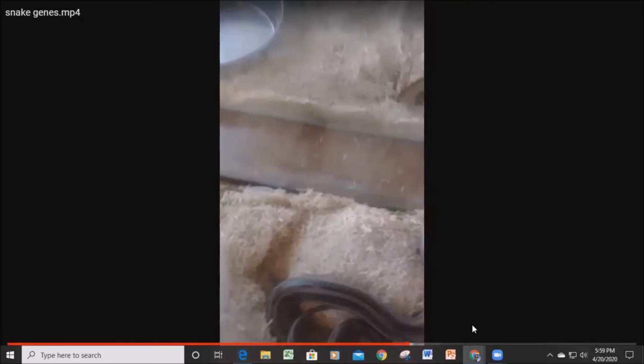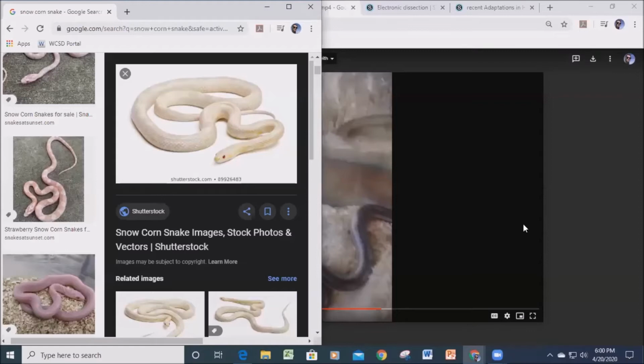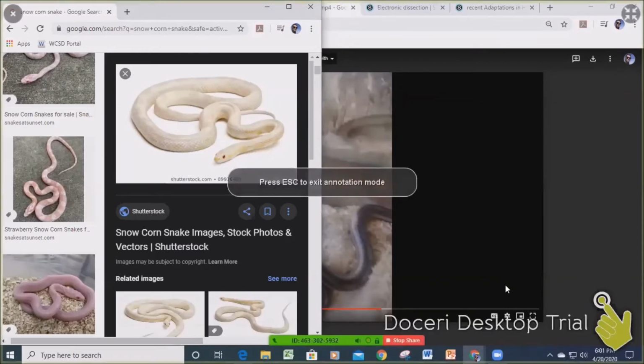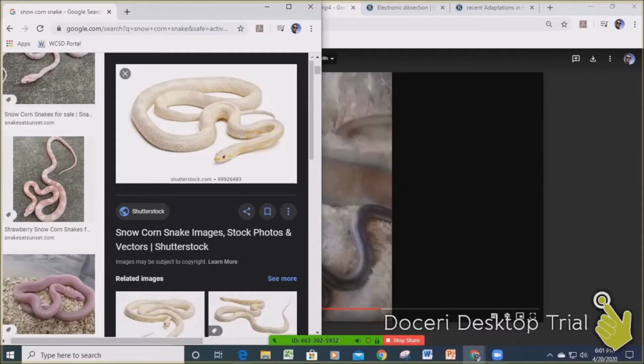The other thing I want to talk to you guys about. All right, so here is a picture of snow corn, which is what I was really hoping we would end up with. Now, in order to get the snow corn, you would have to have a snake that is homozygous recessive for the red and for the black. We know with our anerythristic ones that they're homozygous recessive for red. So we know that they're both this. All right, so both parents are going to be little r if we cross them with each other.